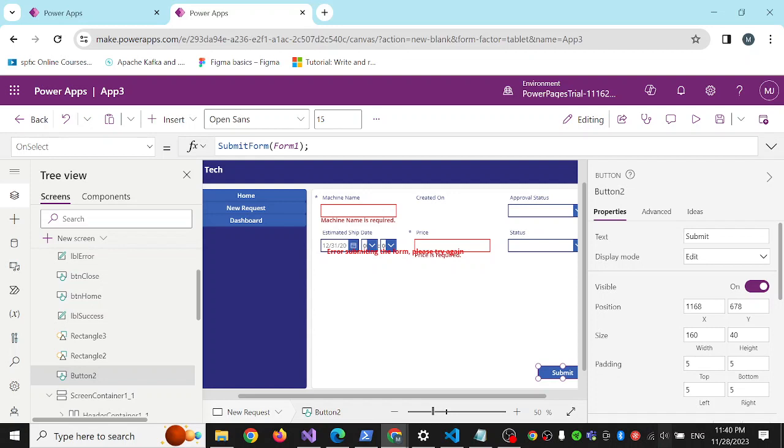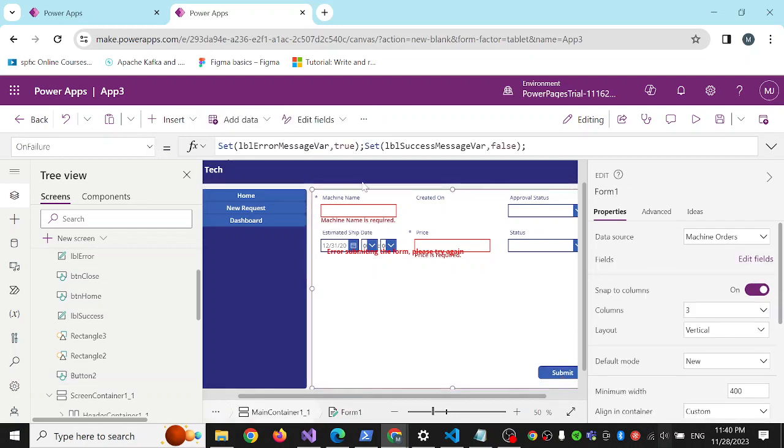Okay, what we did, we submit the form. We submit the form on the form success. On failure, we set the error message to true, but we didn't set the pop-up variable for the rectangular screen that you created.